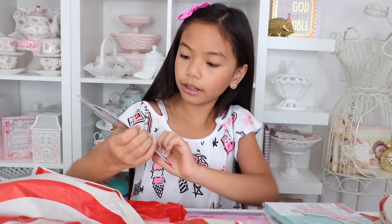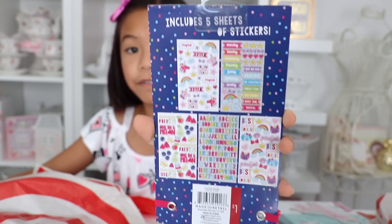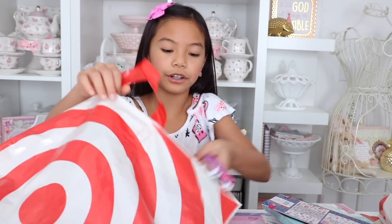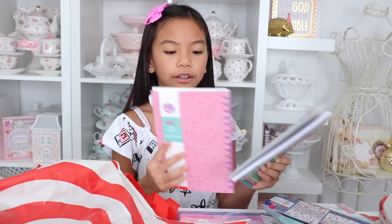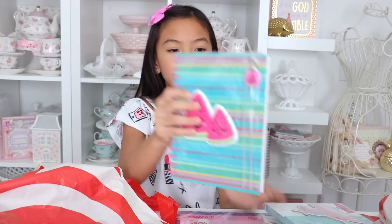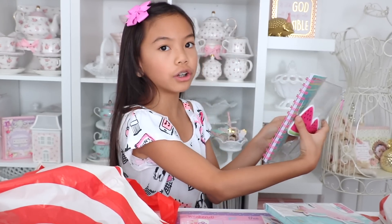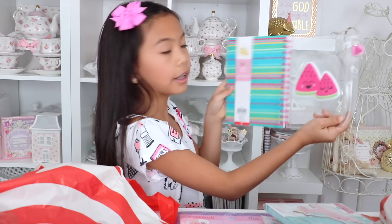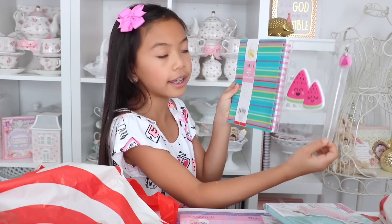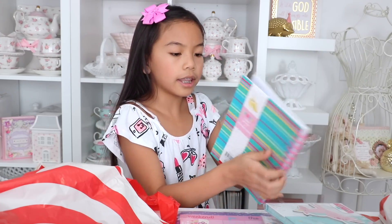They also have these sticker book sheets — you get five sheets of stickers in the design. I also picked up these awesome journals, one for me and one for my sister. The Best Friends Forever theme is mine, and this watermelon theme is my sister's. I really like these because what journal or notebook has a pencil pouch attached to it? This is amazing to have because you can store your pencils, your colored pencils, just about anything in it, and the pages are blank.